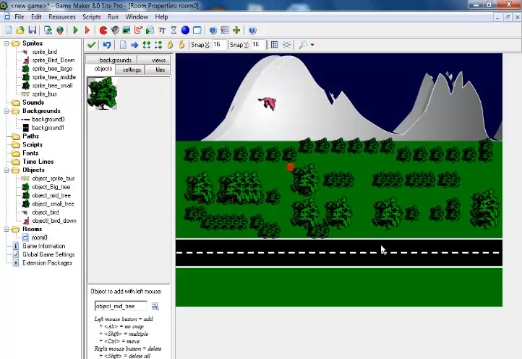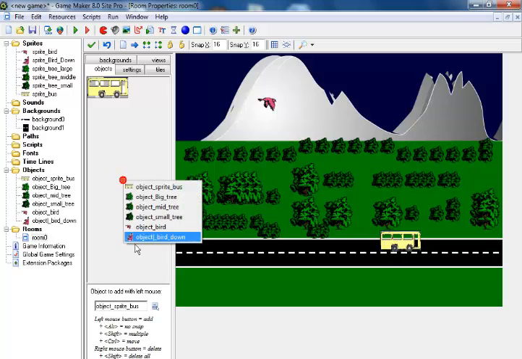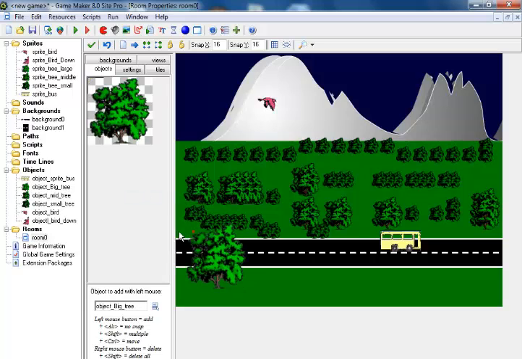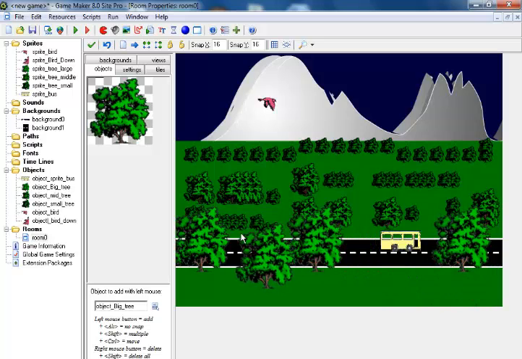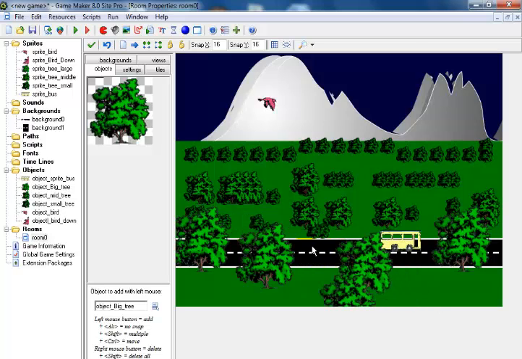So let's get my boss and just place that one somewhere here. Yeah. Okay, maybe there. Now the big tree. Move that up a little bit. Maybe one more big tree right here, somewhere here. Okay, and I think that we do it for now. Alright, so let's just try out this program.